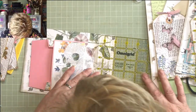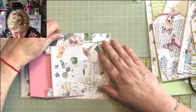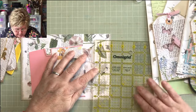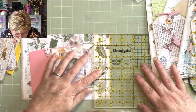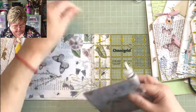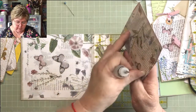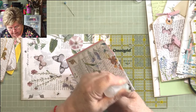So I'm going to put this on at 1.5 inches. I can barely see, actually. It's the same colour as my board, which isn't helping much. So I'm just going to line that up there and then put 1.5 inches, and that'll help you just get it square. So I'm going to glue all over this because I'm going to stick it down. As I say, if you want, you can leave that top bit open and then you get a tag in there as well. But that's not what I'm doing today.